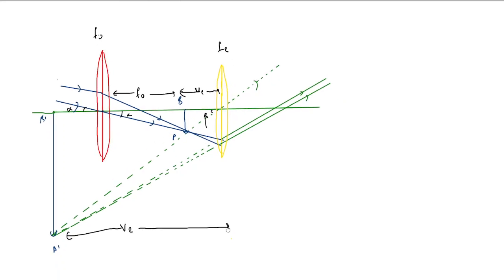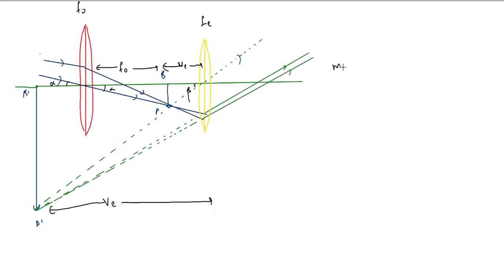Now in this case, the magnification is defined as beta by alpha. That's what textbooks tell you, but the basic idea is that magnification, as in any case, is given as the angle subtended by the image by the angle subtended by the object. That is what is M. Now in this case, for small angles, tan alpha would be the same as alpha, and beta is the same as tan beta. With that in mind, you can find what is beta from here.